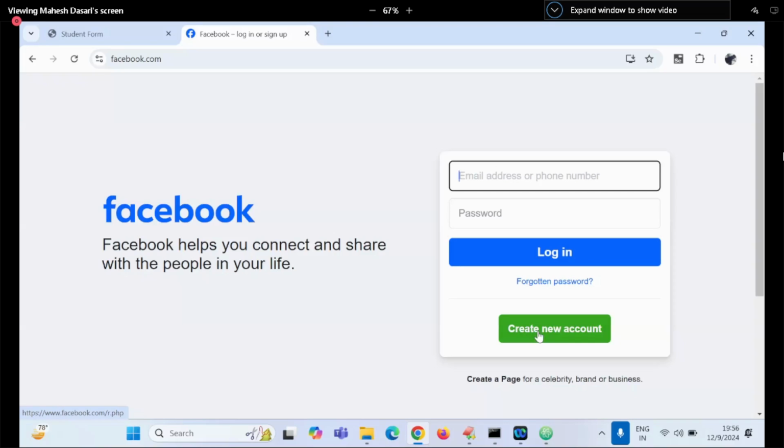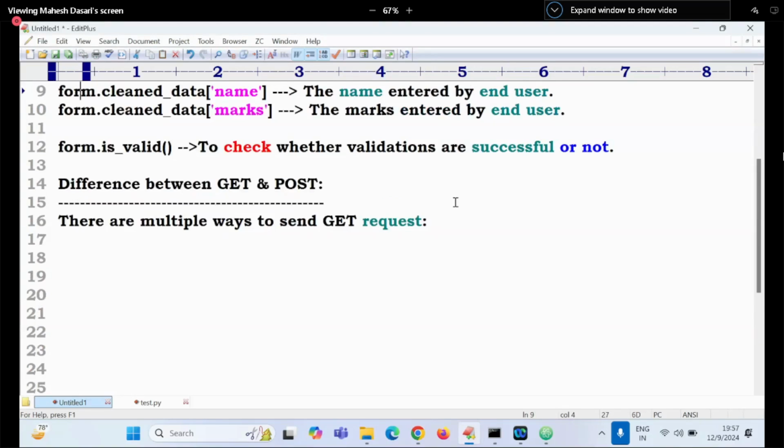When I click a button, whether it is get or post is decided by the internal method. If the method is get, it is a get request; if post is given, it is a post request; if nothing is provided, it is a get request. So there are four options for get. First one: typing a URL in the address bar and clicking on the enter button is called a get request. Any URL you type and enter is by default considered a get request.